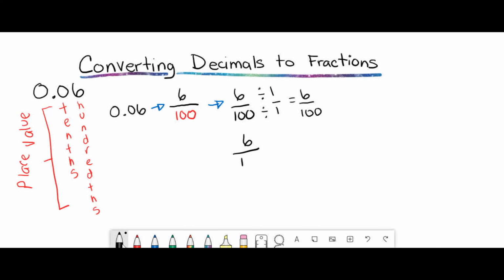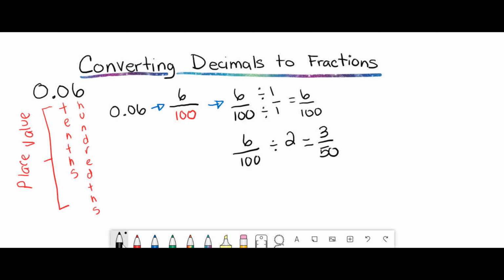So 6 hundredths. What is the factor that I can divide both numbers by? Let me see. I can divide 6 by 2, and I can divide 100 by 2. Let's see if that's true. 6 divided by 2 is 3. 100 divided by 2 is 50. All I did here was cut my 6 in half and my 100 in half. Remember, anytime we divide anything by 2, we're basically cutting it in half.